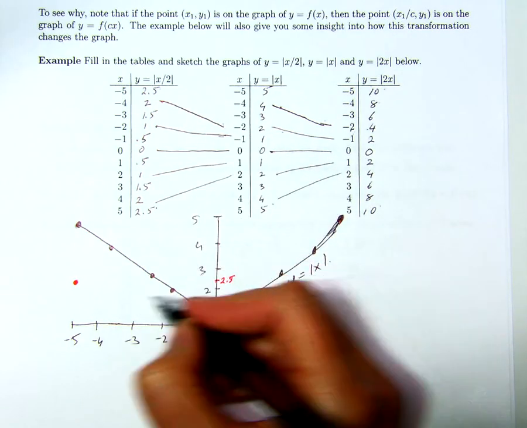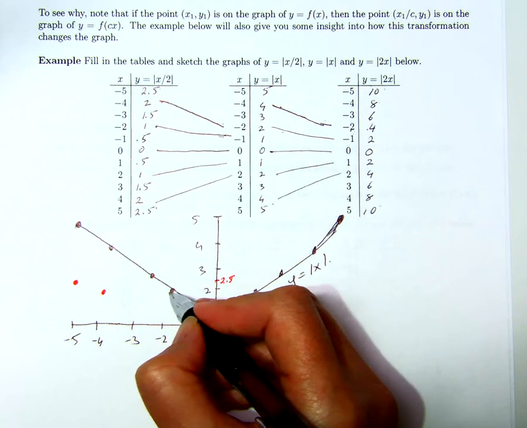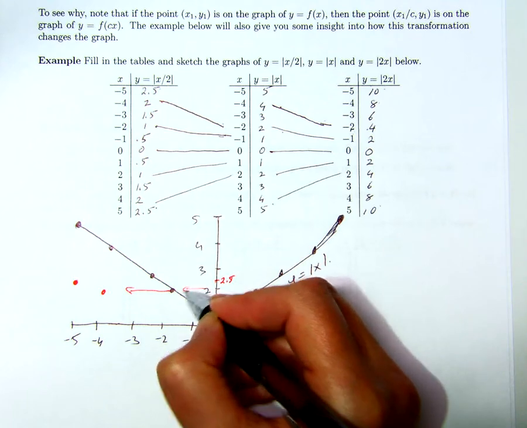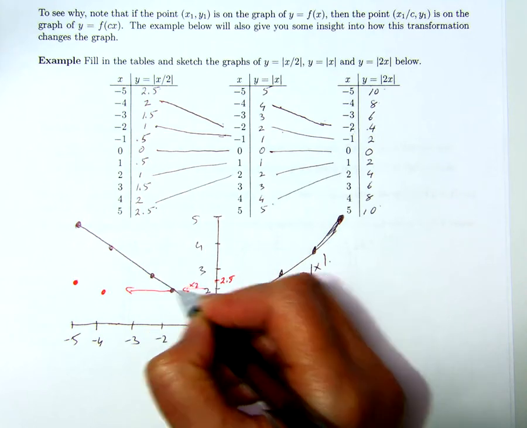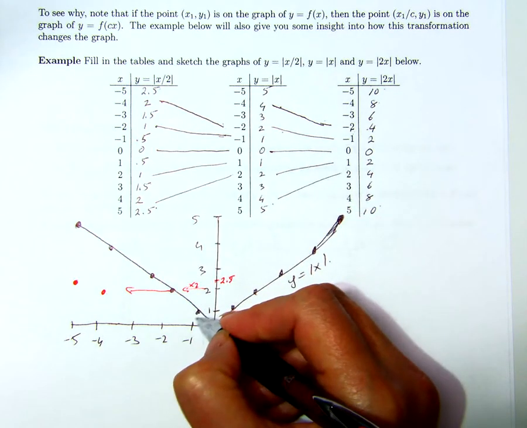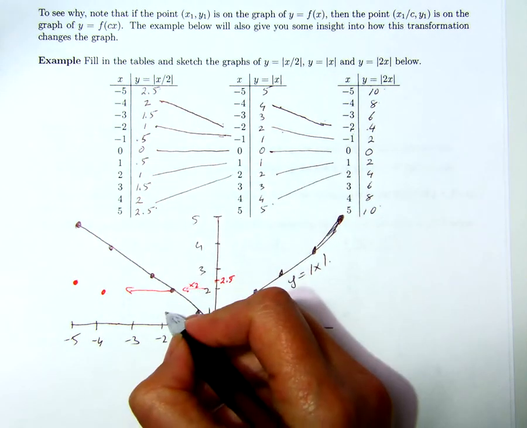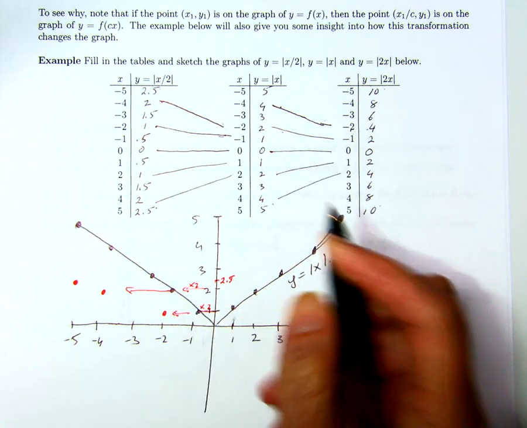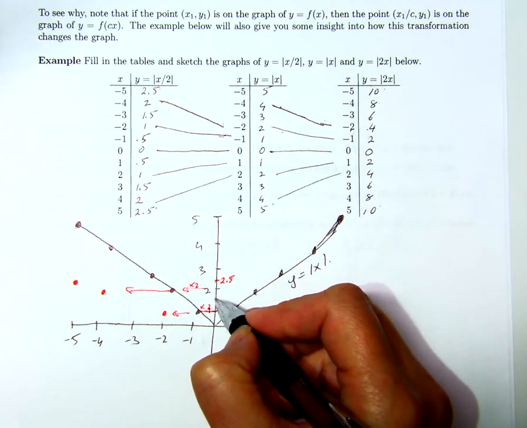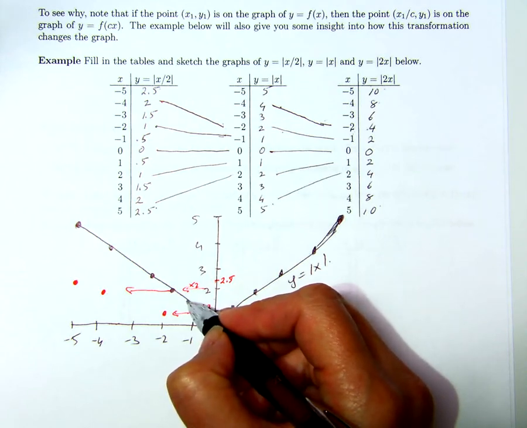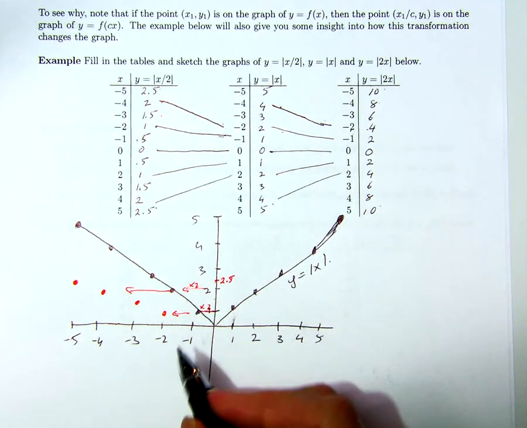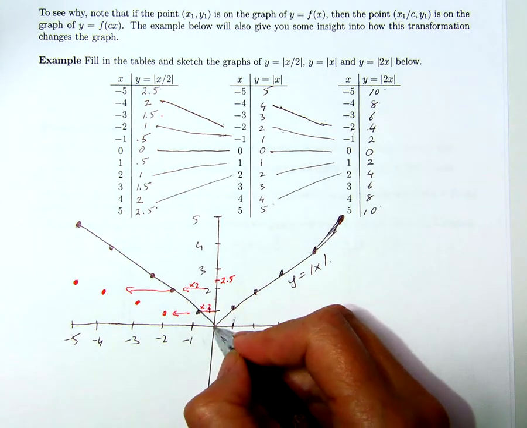But this point, -4, 2, is basically this point with the distance from the y-axis doubled. So you've basically taken this distance in the y-axis and doubled it. And this point, -2, 1, is a shift of this one by multiplying the distance from the y-axis by 2. And then you have a point in between here which would correspond to 1.5, 1.5, and basically you double the distance to get this point here on the graph of y equals the absolute value of x over 2.